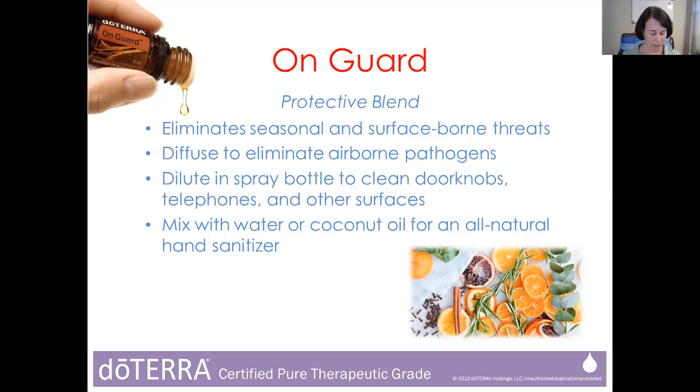Let's see what else I wanted to say. Oh, and this one you see in the little picture there, it's a blend of 5 different oils. It has clove, cinnamon, wild orange, rosemary, and eucalyptus.